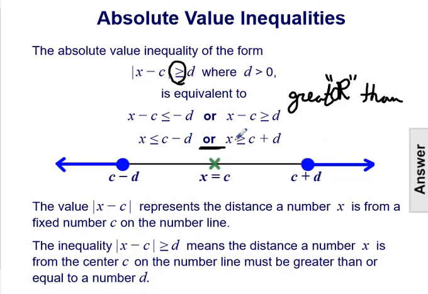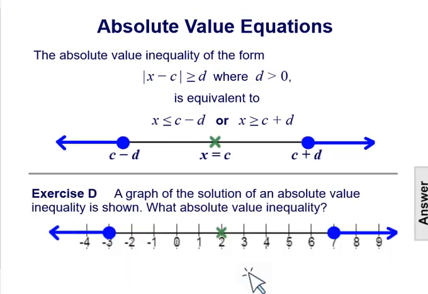And again, we get this idea that we're splitting into two different signs. You have less than or equal to and greater than or equal to within the compound inequality, where you only started with greater than or equal to. So there's a little trick. You just have to remember which absolute value inequality you start with, and then how you split into these two different inequalities.